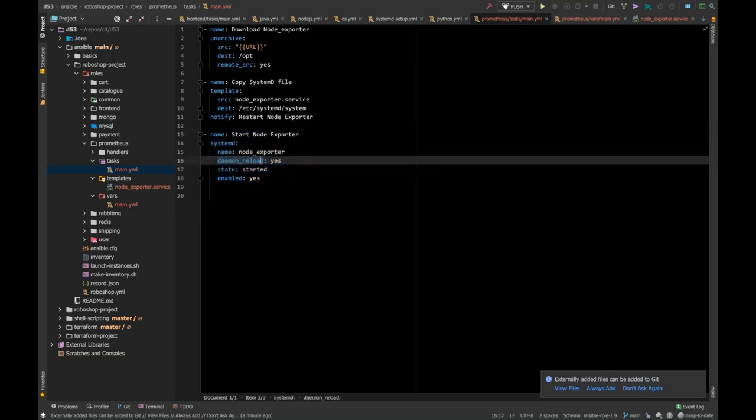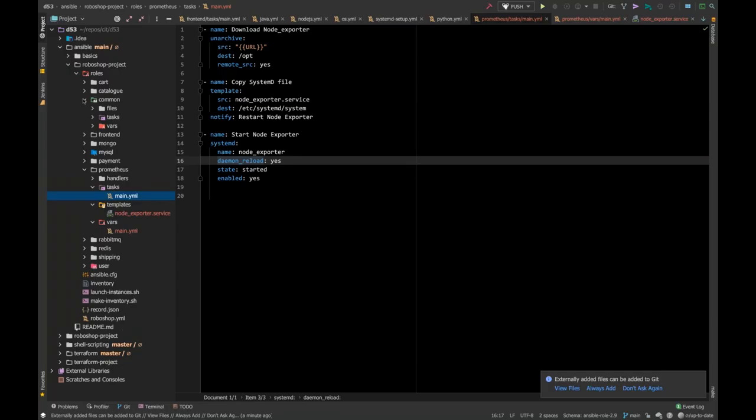So the remaining things I should be doing, from where? From the Prometheus server only. All right, so the next thing I want to do here is call the Prometheus. Prometheus should be there for each and every node.